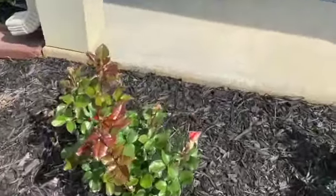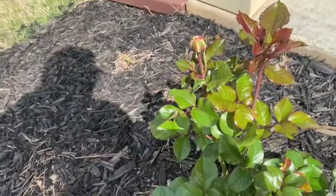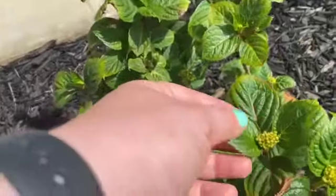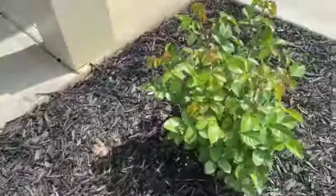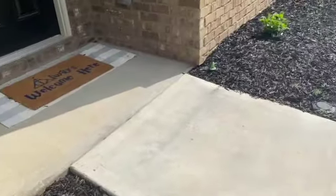Those are hydrangeas. These are roses, that's a hydrangea. And then rose, oh my goodness, look at this. So we have 4 or 5 on this one, and they are just absolutely gorgeous. Oh yeah, look, we have some buds coming in on our purple hydrangea. And then we have some little buds on this guy. So those are gonna be really pretty.